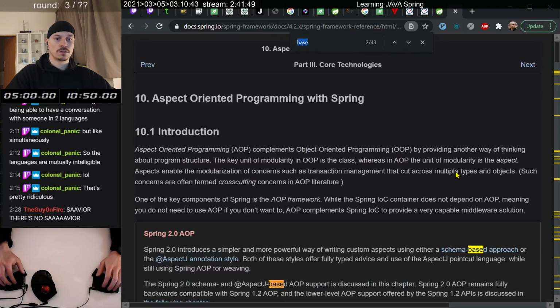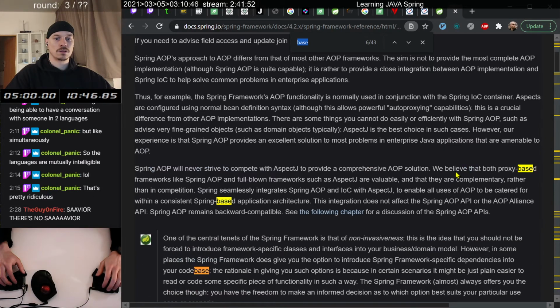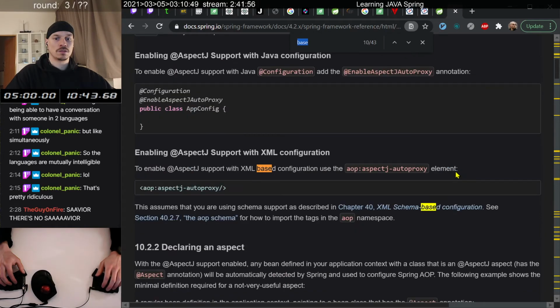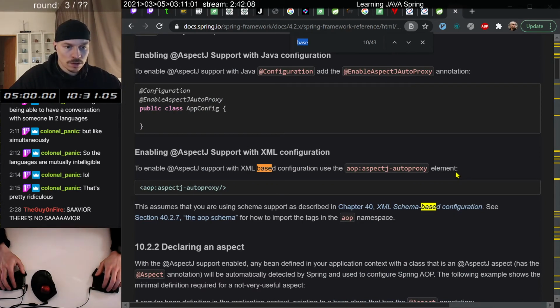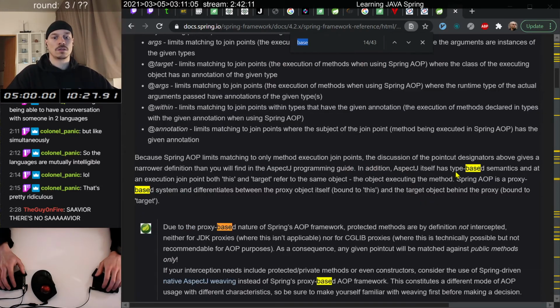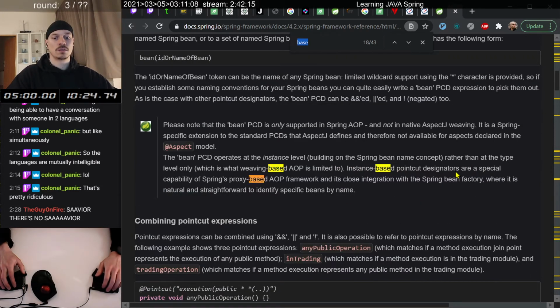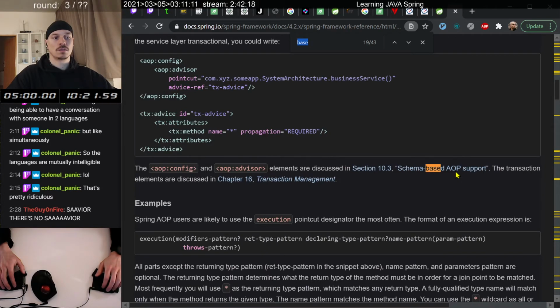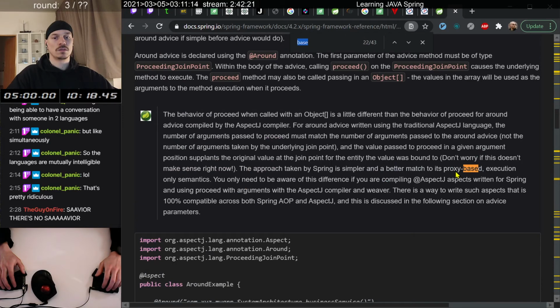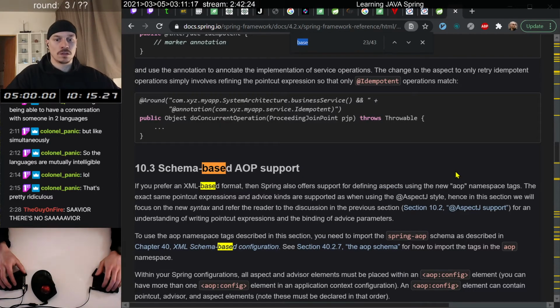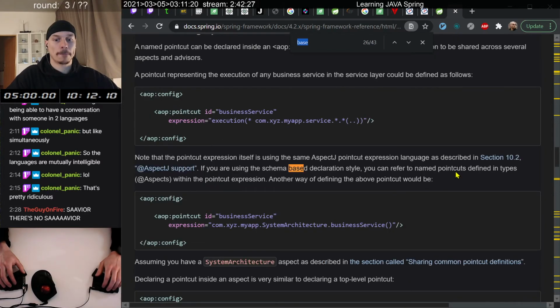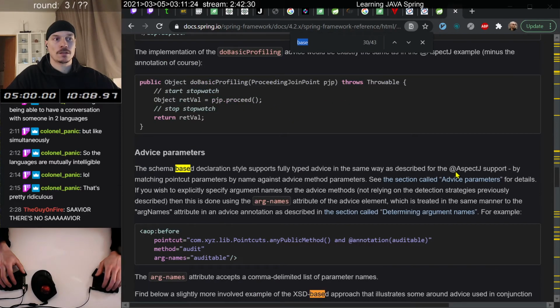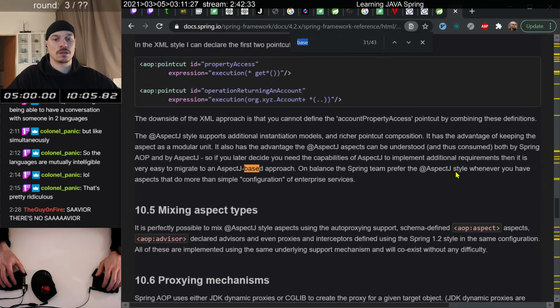Base. Okay, so this is the XML. Right, and there will be somewhere, schema based. Saw this before already.